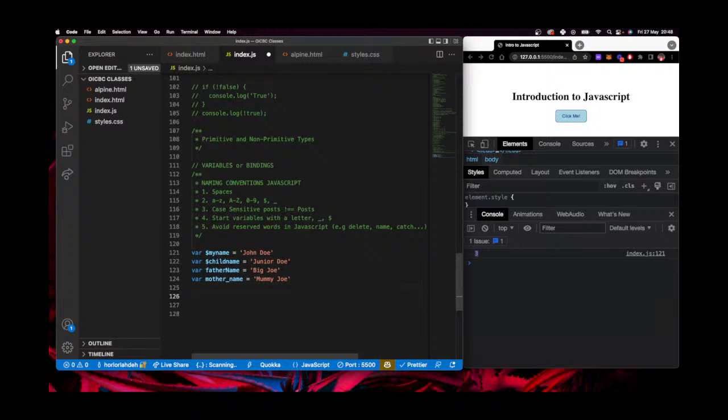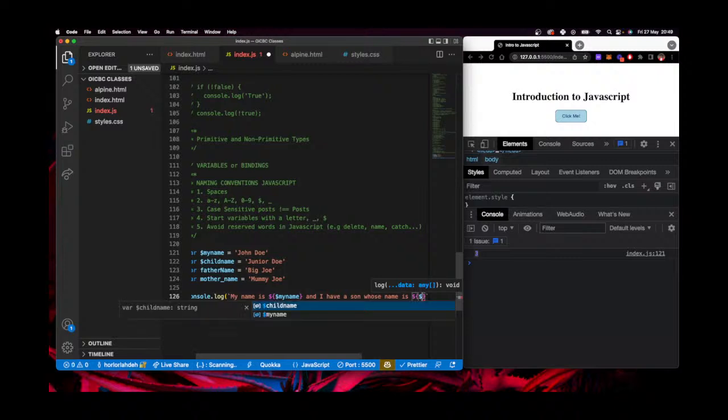So I can just come here and then use my console to output something regarding this Joe family. So let's use backticks so that we can use string interpolation. So we can say my name is, my name, right? And I have a son whose name is, child's name.